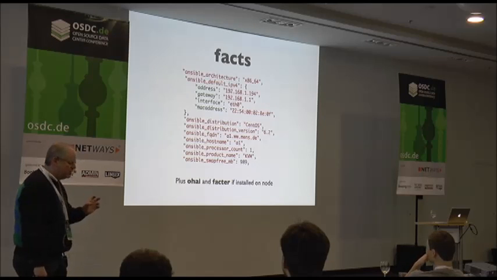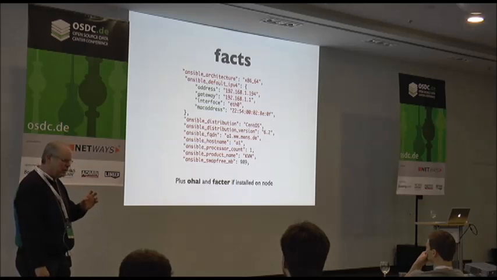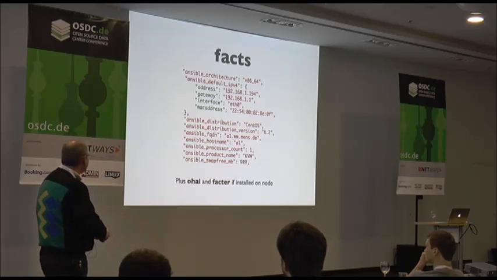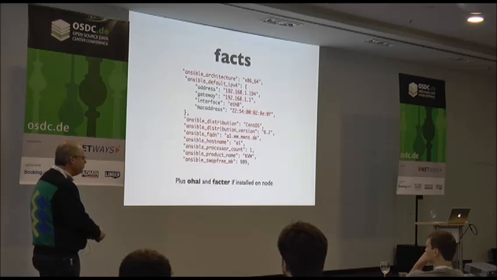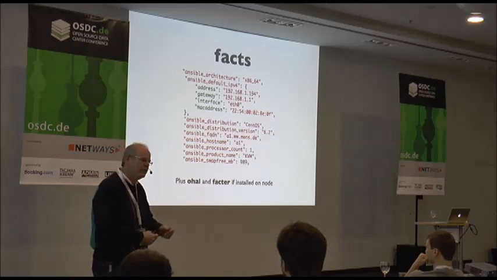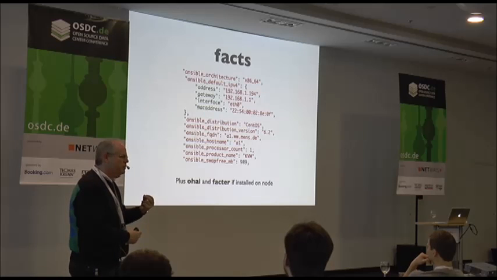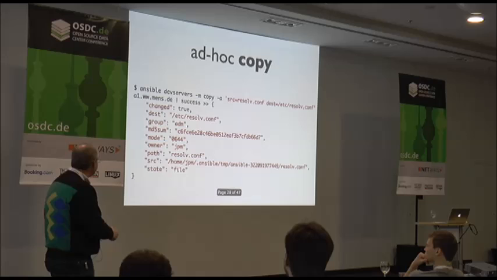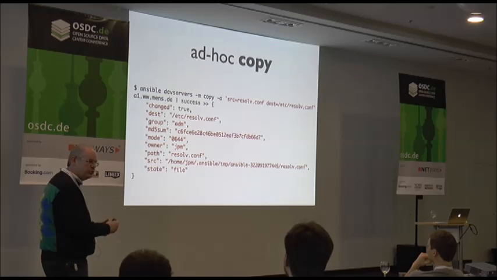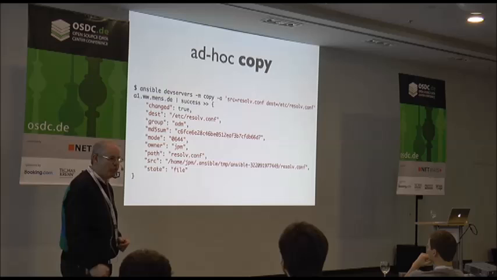These facts are made available in Ansible playbooks as variables. So if we later on want, for example, the Ansible fully qualified domain name, we can use exactly that, ansible_fqdn. If you want to see all the facts that are returned by the setup module, you can run that ad hoc. I'll go back for a second. ansible machine -m setup. You just run that setup module without parameters.